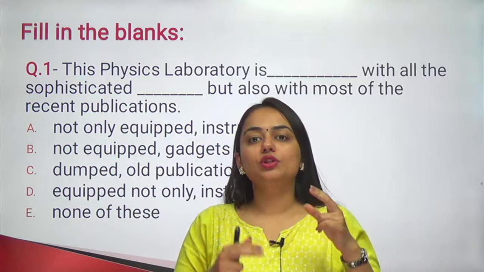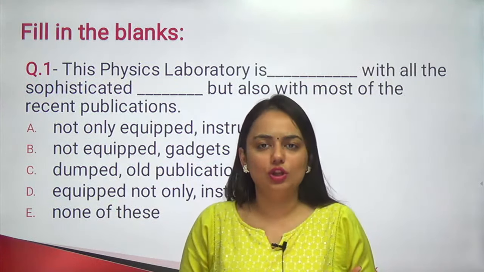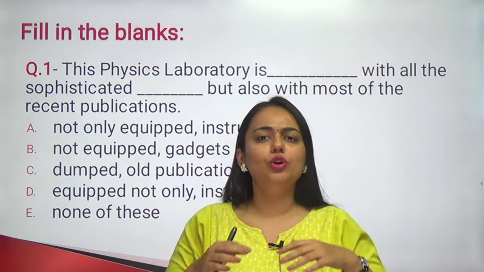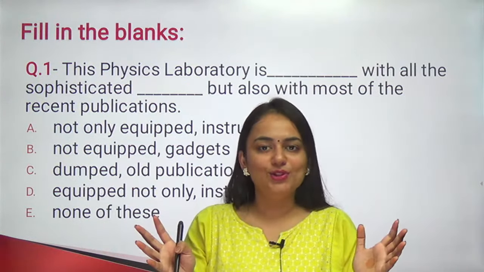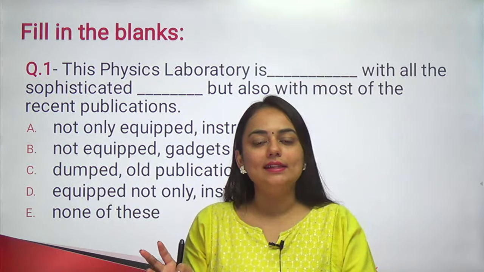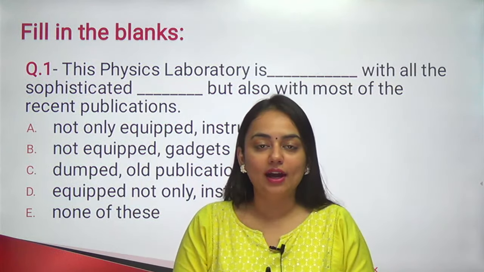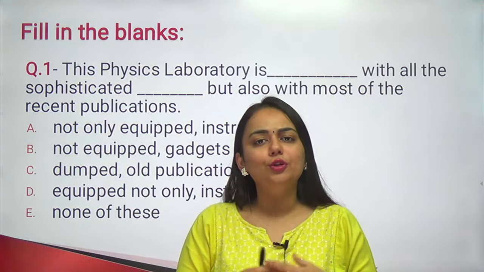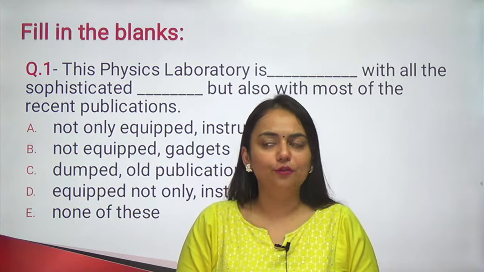Then you had questions of sentence rearrangement or parajumbles, in which 3 to 4 sentences were given to you in a jumbled way, making no sense. You had to read the sentences, identify the story behind it, what the author is talking about, and then arrange them in a proper order to make a meaningful paragraph out of it.